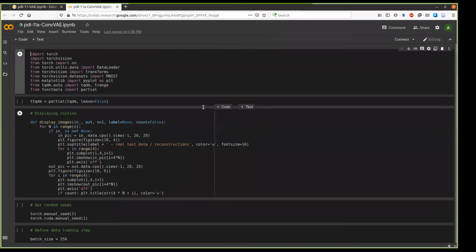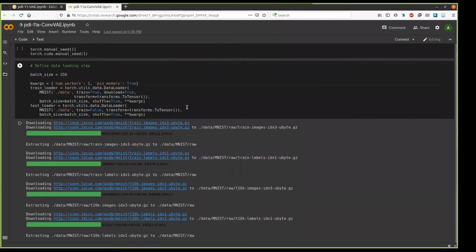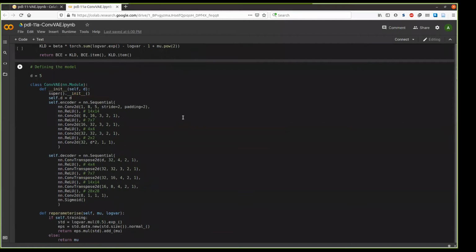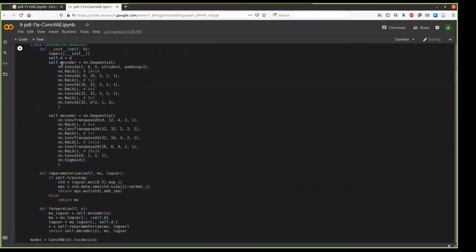But also, let's check this convolutional autoencoder. The idea is the same. We only change the encoder and decoder here. Here I just construct the simplest possible convolutional encoder.